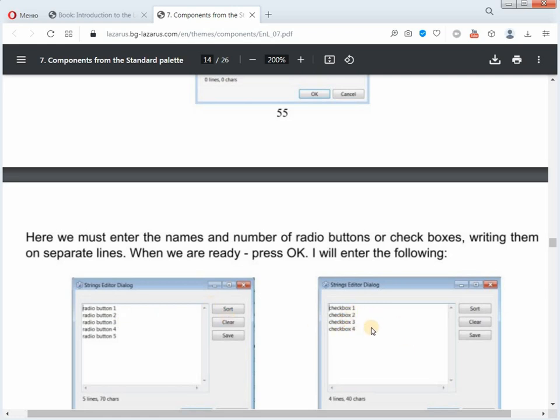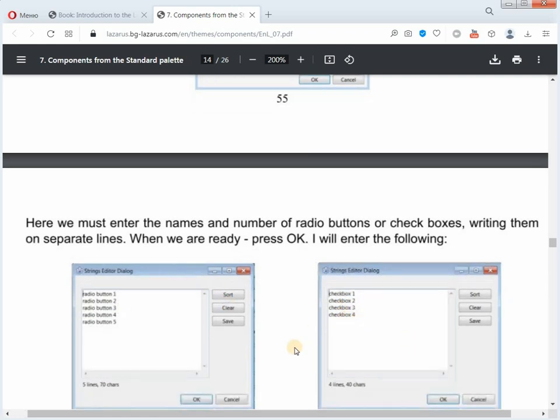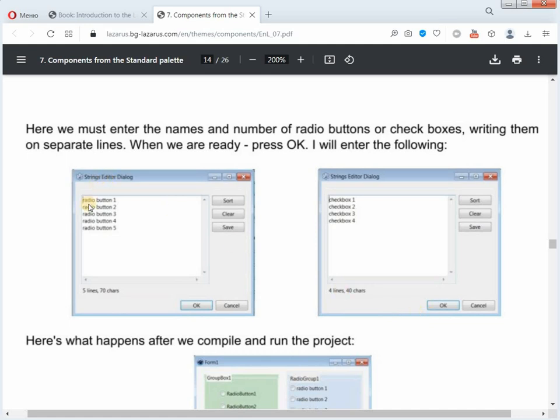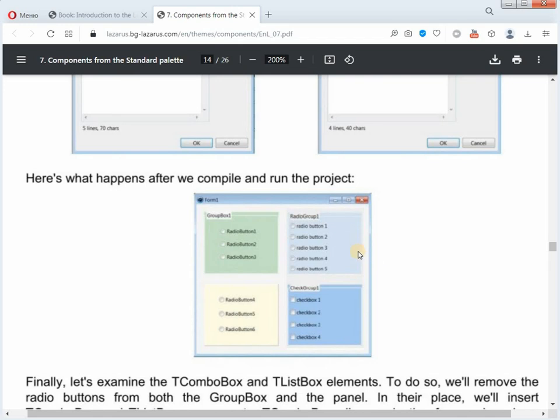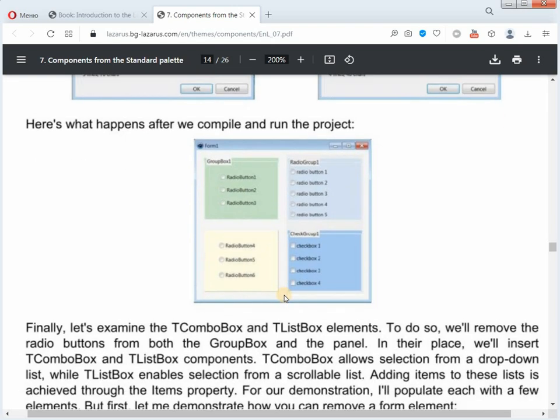When we are ready, click OK. I will enter 5 radio buttons and 4 check boxes. And this is what happens when we compile and run this project. And lastly we will look at the TComboBox and TListBox elements.